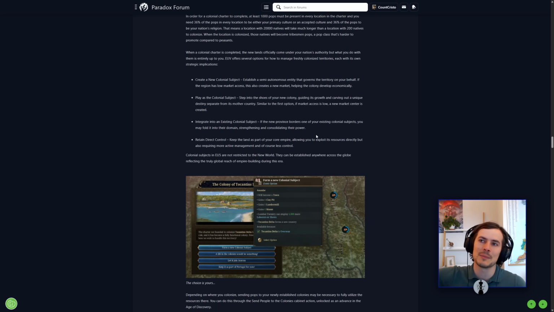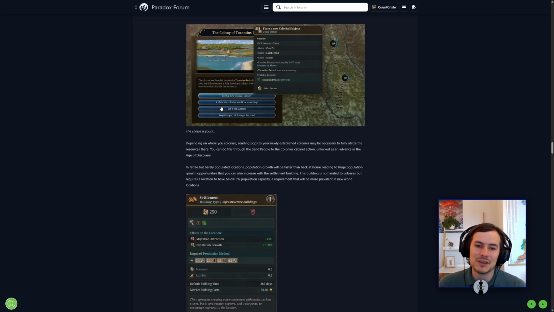But if you wanted to just set up a small colonial empire of like 10 or 12 provinces, if you made all 12 of them individual subjects, are they going to get base income and things? They're each going to get their own cabinet. Could be interesting. So, yeah, the choice is yours, and that's going to be interesting.